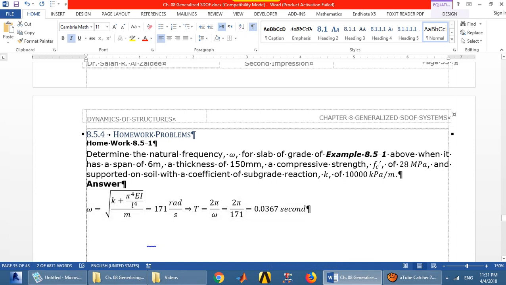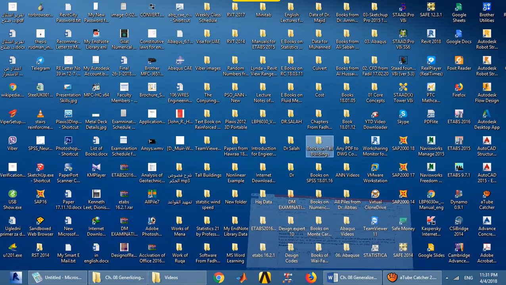When we use these data and the aforementioned analytical relationship, we have a natural frequency of about 171 radians per second and a time period of 0.0367 seconds. This homework is to be resolved using finite element with SAP.